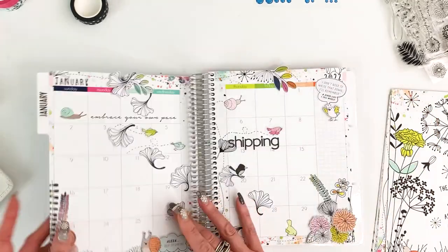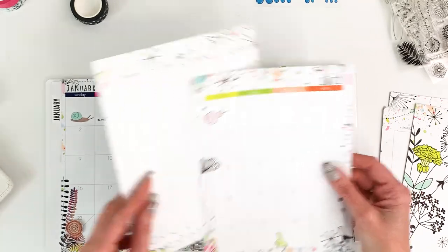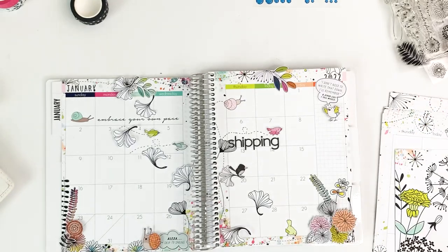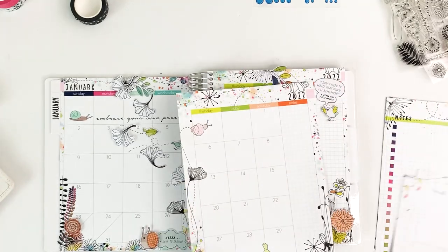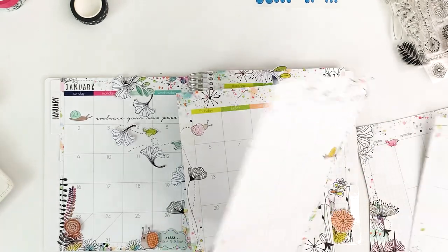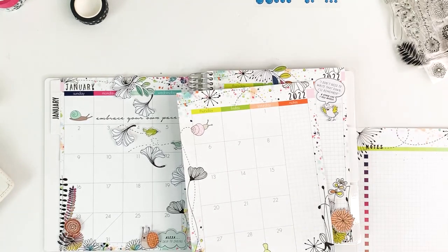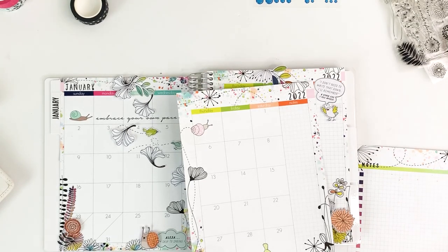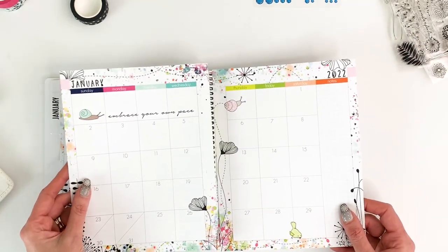I added the January stickers on there, and then I do the same thing with my month. So I will cut these down a little bit. Grabbed the wrong one. Hold on, it's in here. Sorry, I got them all out of order because I was playing around with them earlier. And I have the month. I might have used it when I was playing. I apologize, I should have that all set, right? But I don't. Oh, there it is. Got it. Okay, so you have the two on there.